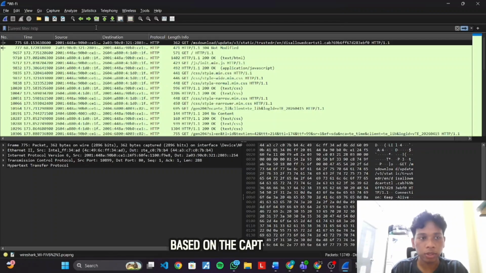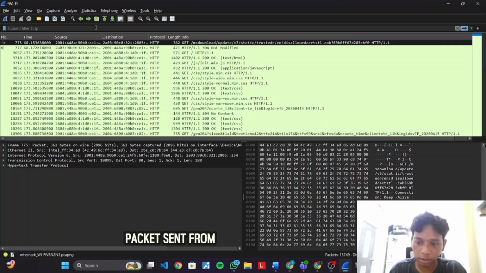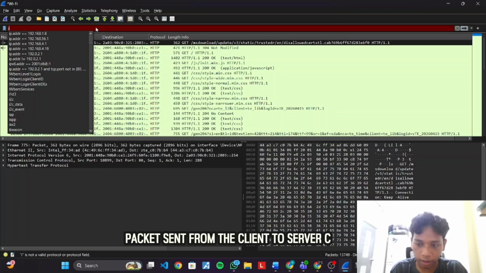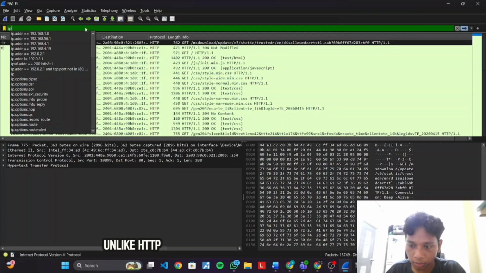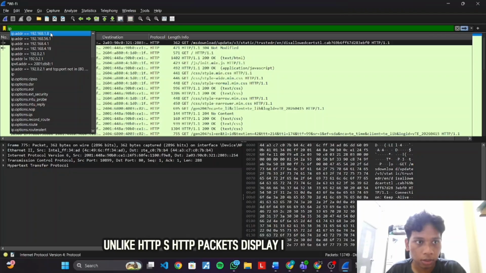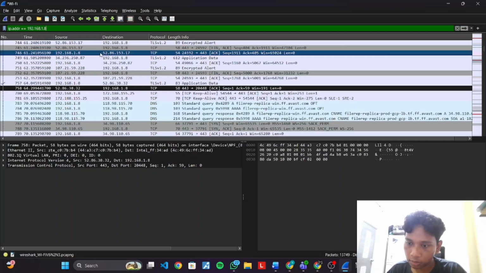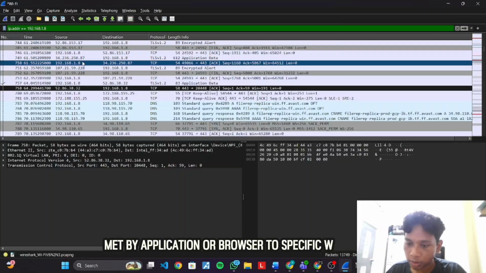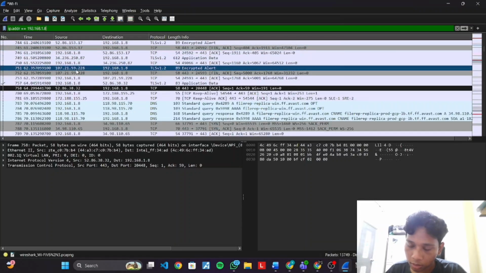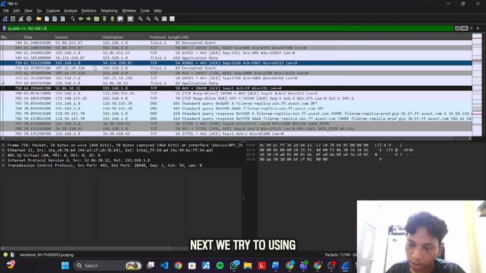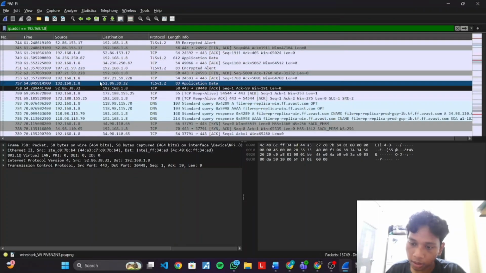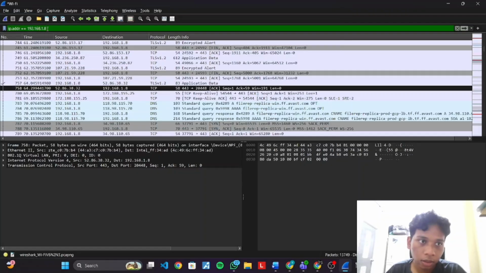Next, we try to use the IP filter. This analysis continues by filtering traffic based on a specific IP address using the command ip.addr == 192.168.1.18.